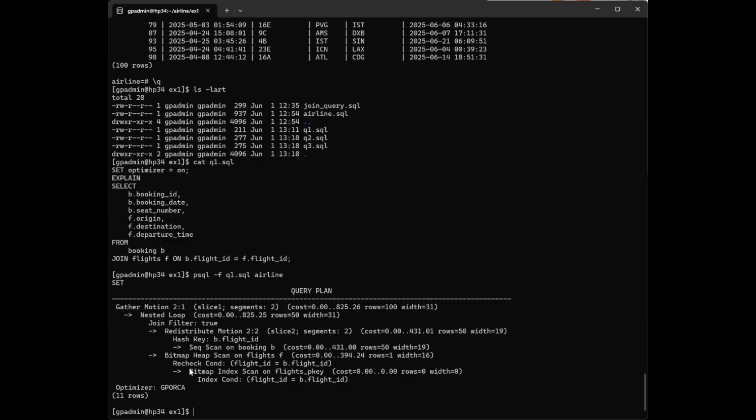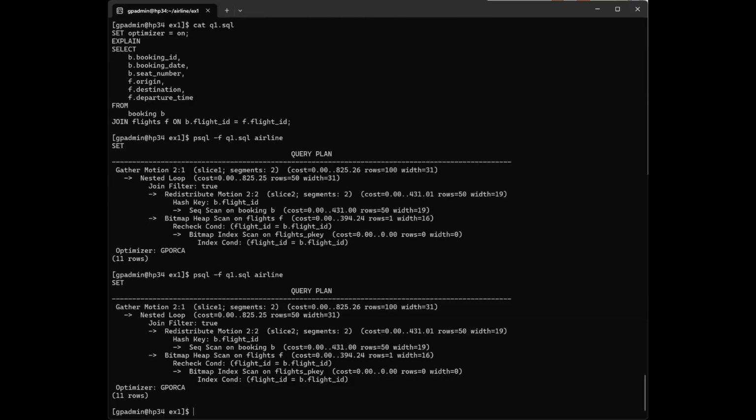table sizes are compressed. They're harder to understand the locations of everything. So it doesn't do pure index scan, although we have that in the roadmap under consideration. We'll most likely be releasing pure index scan for Orca in the near future. But instead, bitmap index scan is good enough. So it's doing the bitmap index scan, it's fetching that flight, and then it's bringing it back to the nested loop and joining, and then it's gathering it back on the top. And that's really it. So if I was to run this again, that's what it does.